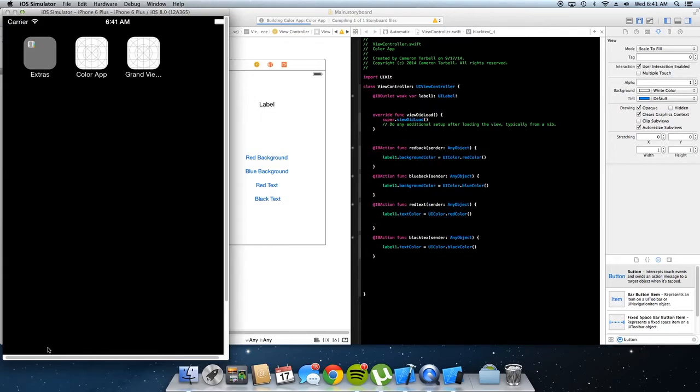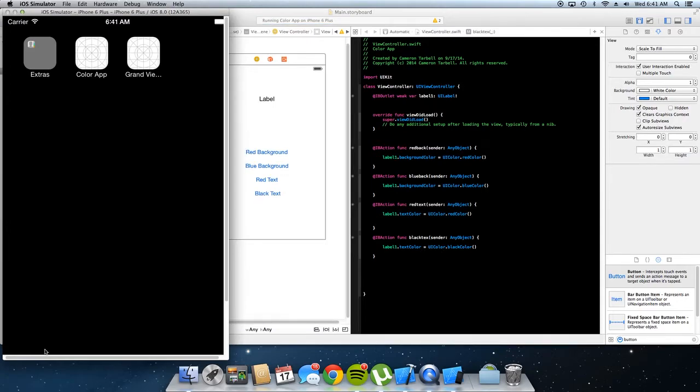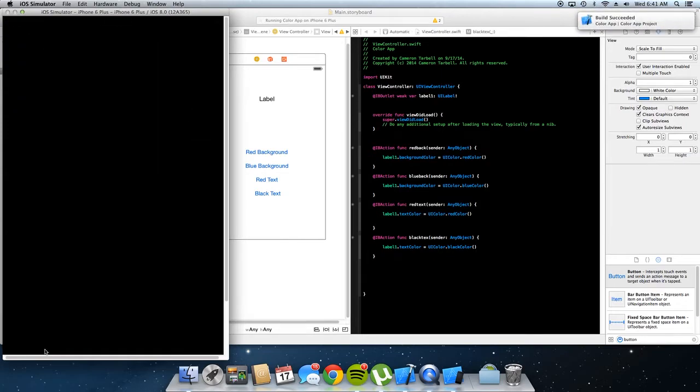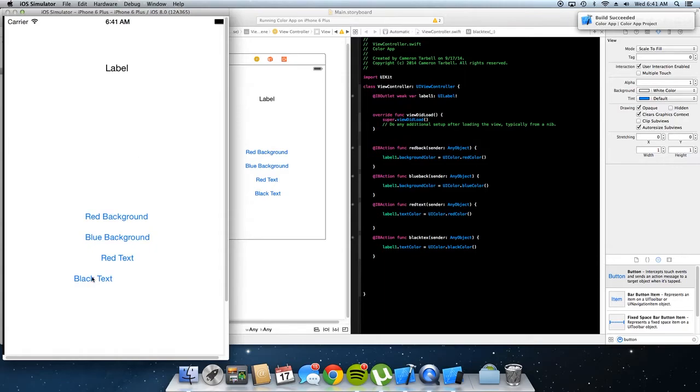It's very simple code. You can use it with NS timers and it works great. You can also fade it using alpha code, or yeah, change the alpha. Works good for that as well. Nope, black text didn't get the memo. Anyway, so red background, blue background, red text, black text. So that's my little tutorial today on changing the color.